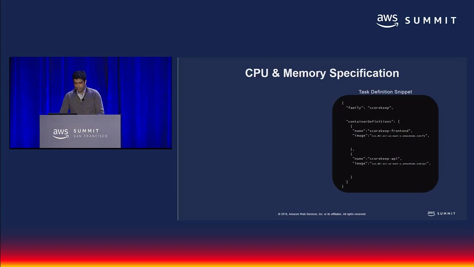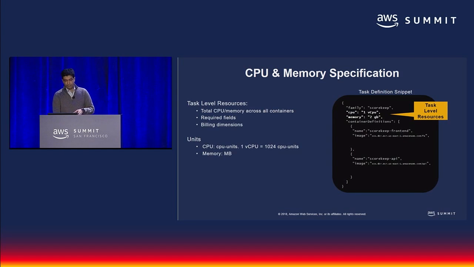Now on the compute side, Fargate being primarily this container compute primitive, running the ECS orchestration itself continues to be at no additional charge. You only pay for what you use at the task level. And the dimensions that we use today are CPU and memory. So you define what your task level CPU and memory should be, and your configurations can range from as low as 0.25 vCPU to 4 vCPU. We'll get into that. But essentially, this is the size within which all your containers share the same resources.